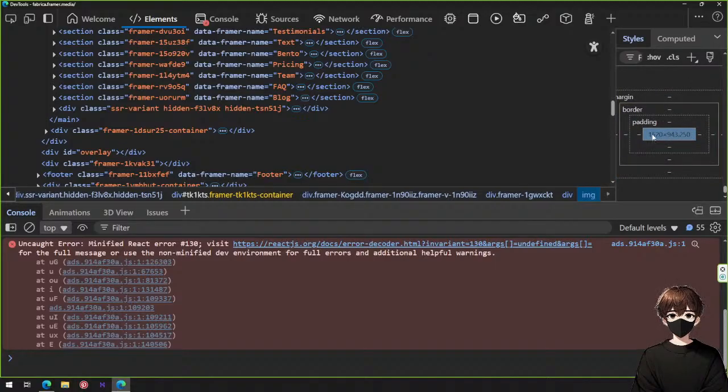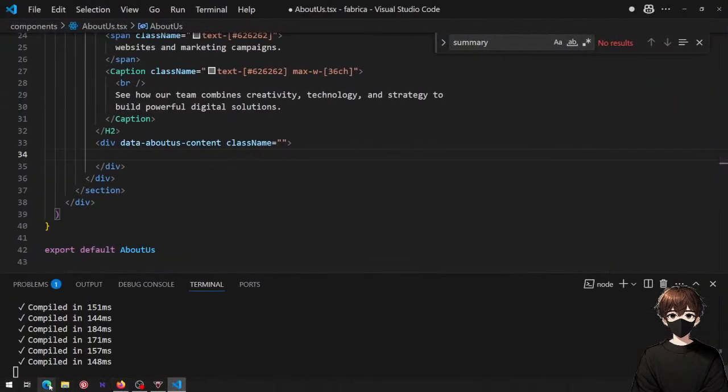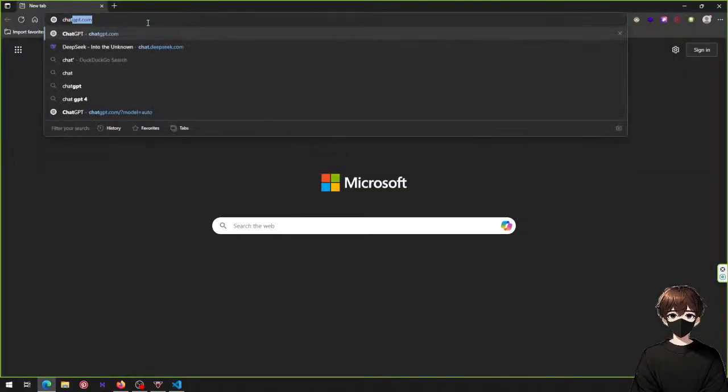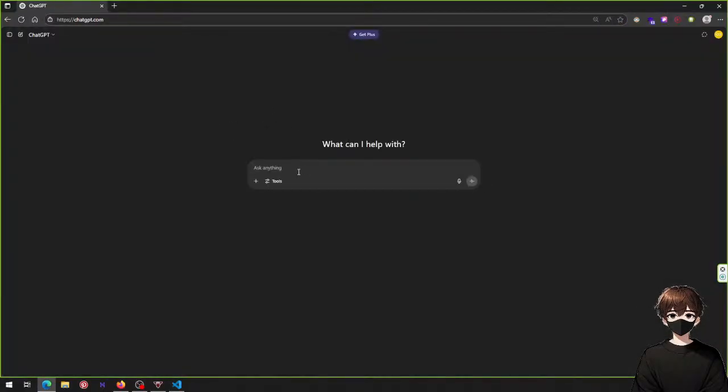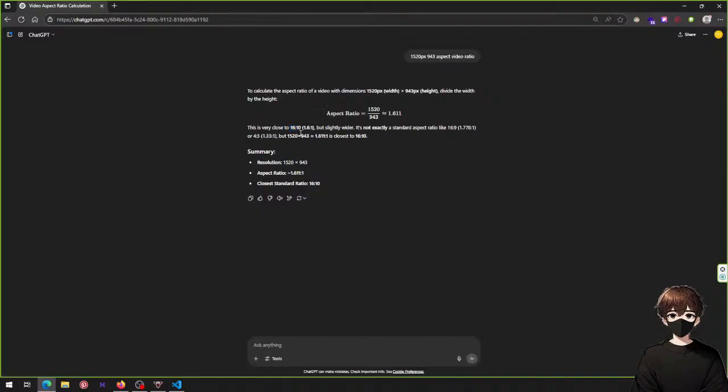I just want to see what the aspect ratio of this is. So let's check out ChatGPT for this. 1520 pixels by 950, aspect ratio: 1.6 or very close, slightly wider. So 16:10. Okay, fine by me. Let's put that into practice.